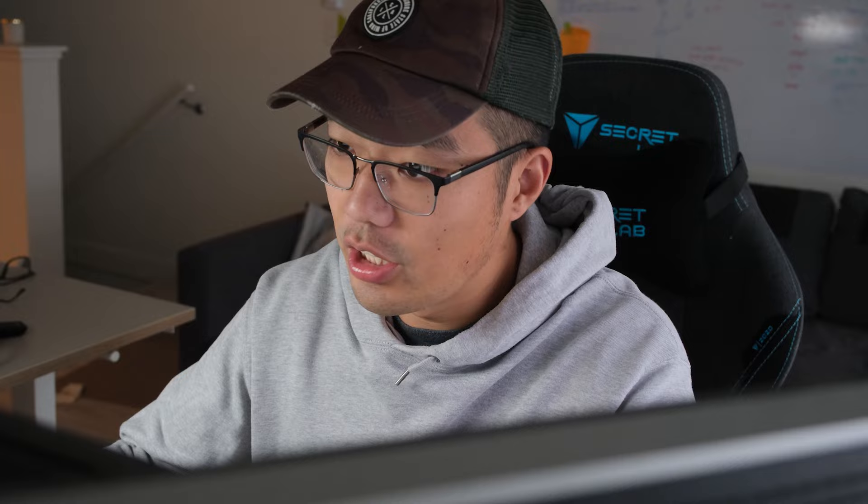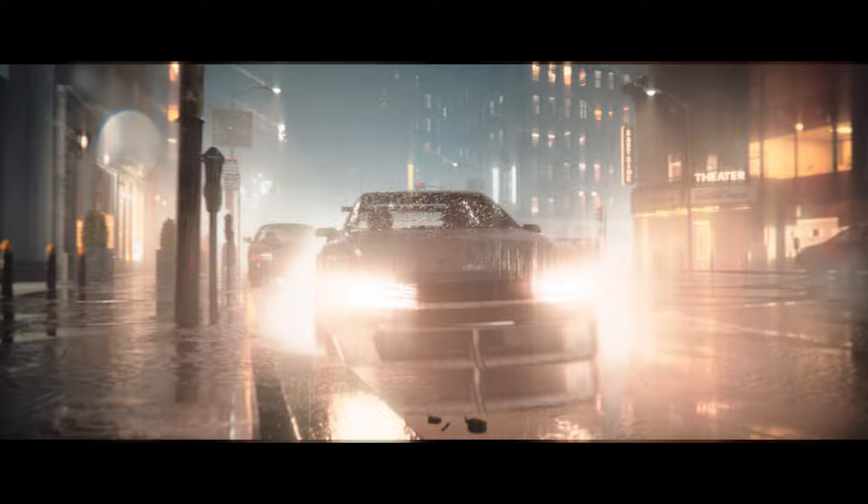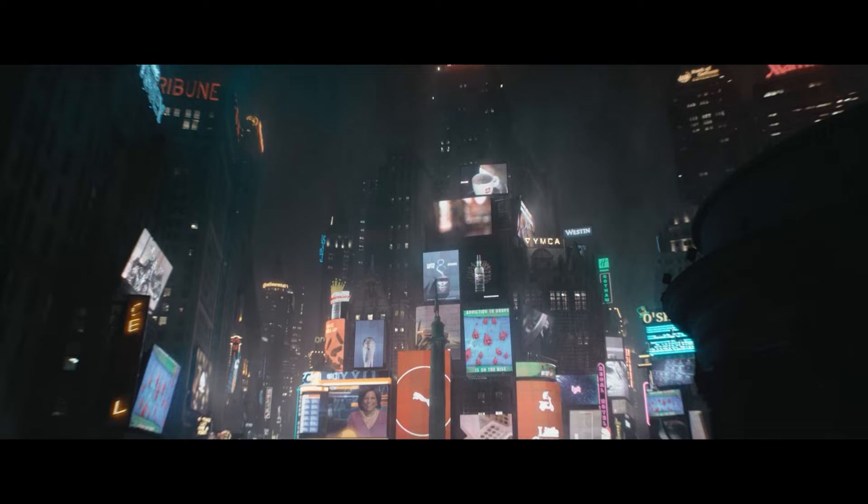So in today's Behind the Shots, let's take a look at how I pushed the Unreal Engine Lumen to the limit in this rainy night scene. Batman was probably the most beautiful and poetic movie that came out last year in my opinion. I loved how they portrayed the rainy night city of Gotham — the lighting and the color were so well art-directed and stunning. So I used it as the main reference trying to capture the essence of a rainy night in Unreal. Please make sure you stay to the end for the bonus tip.